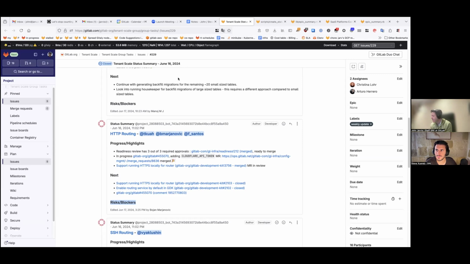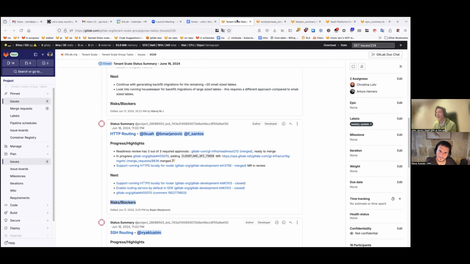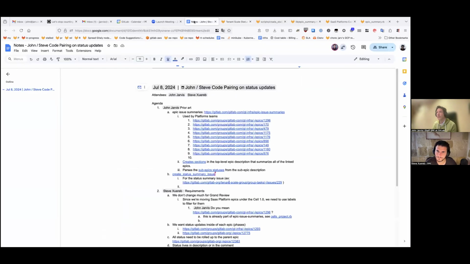I think it depends on how much refactoring you do, but every team has their own Ruby file. So we can just have a config option for this, and we'll figure it out. Makes sense. Now regarding the comments, do you want to do the comments on the SaaS platform ones as well, or just for SaaS for now?